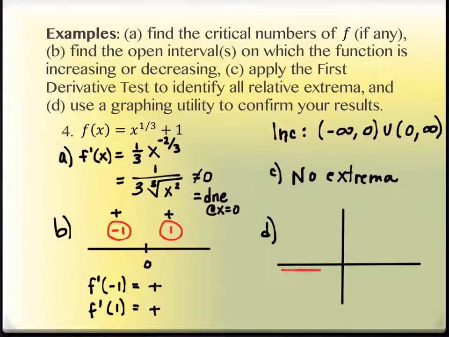It's not quite right. Roughly like this. Something like that. We're looking at the original graph. The original graph is increasing everywhere, right? Except for this one weird thing happening at x equals 0. Can you tell what's happening there? We haven't actually seen this happen until this graph, this whole semester.